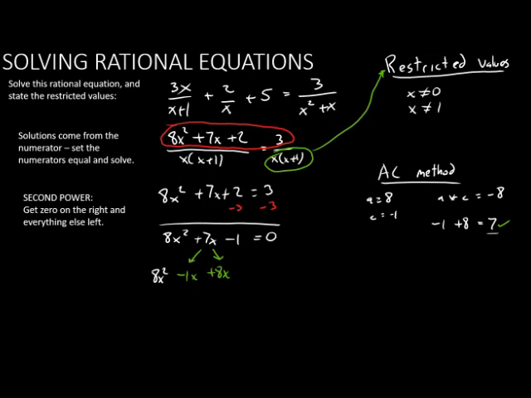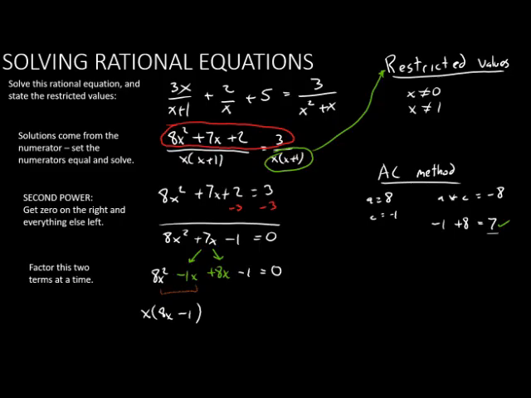We'll now put 8x squared and negative 1 into our equation, and now let's think about how to factor it. When we factor with the AC method, we don't factor everything at once, we factor them 2 terms at a time. Let's look to the first pair of terms and see what they have in common. We have 8x squared and negative 1x. The only thing those two terms have in common is that they both contain x. If we factor x out, 8x squared becomes just 8x, and negative 1x becomes negative 1.